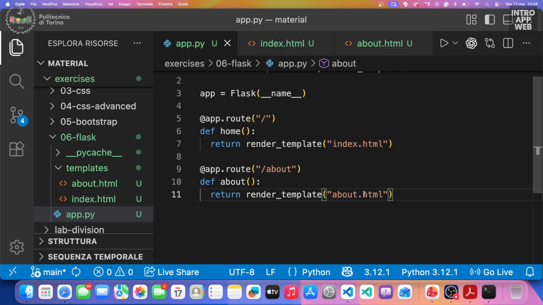As advice, let's try to keep everything organized, so that if you call this URL about, you don't call the function about and then return the index, the home page, no? Because it would be a mess to understand exactly what this function and this route are representing. But other than that, technically it should work, okay? It will work.